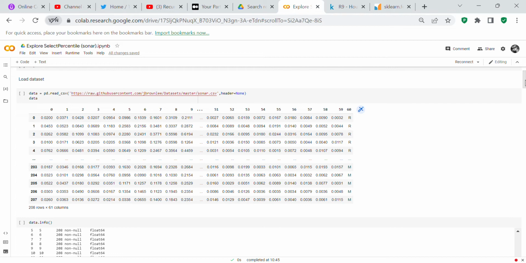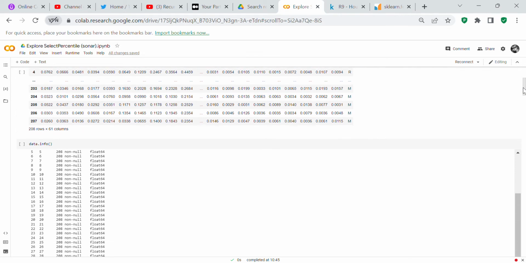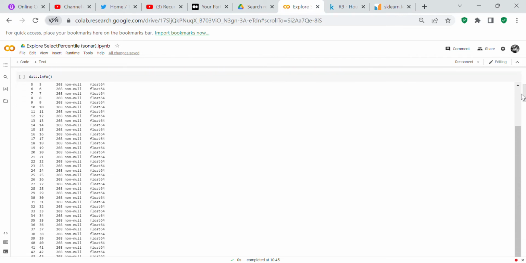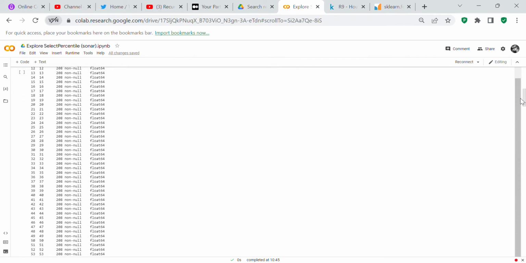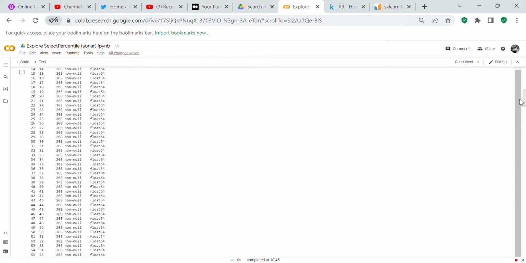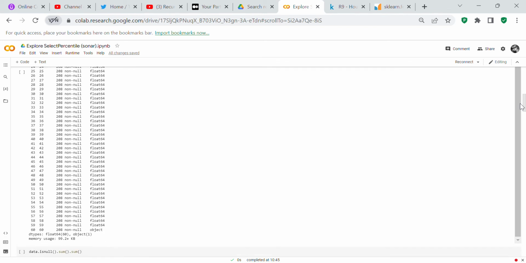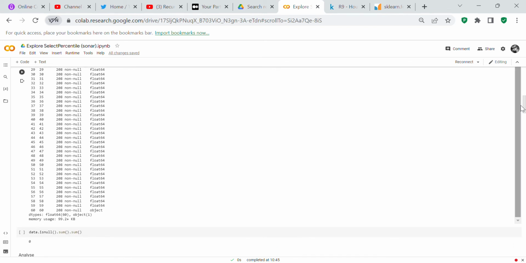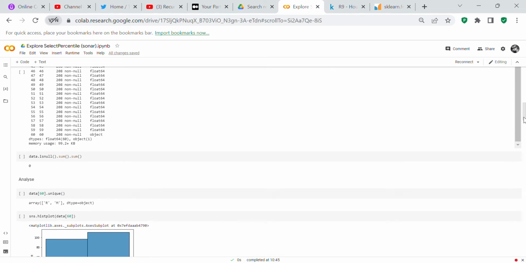The last column is your target. We check information on the data set, and you can see all of the columns or features are floats except for the very last one, which is an object. So we check for null values. There are no null values in that data set, so that's good.